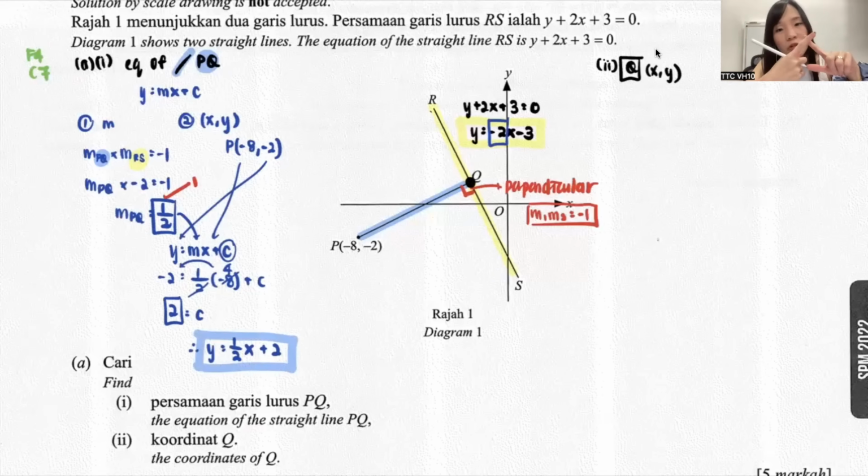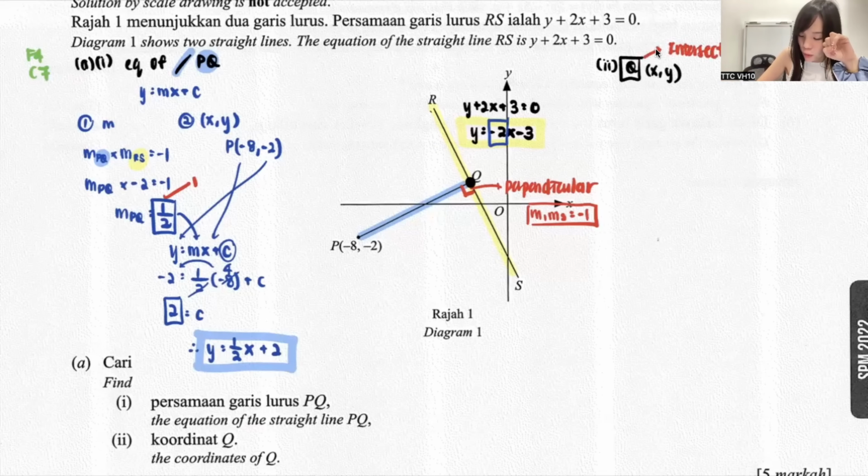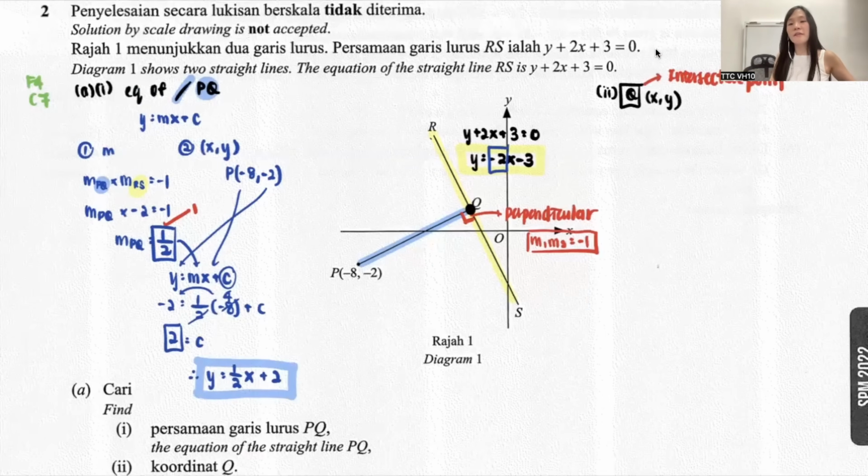Do they give you ratio? No, they never. So if they're not midpoint, not ratio, which they got formula one, if they are not these two, then they are normally the rest of the three. Altogether only got 5. Midpoint, ratio, x-intercept, y-intercept, intersection point. So they are not midpoint, not ratio. So are they on the x-axis? No. Are they on the y-axis? No. Then it's always their favorite. Their last part is always their favorite. Their favorite is called intersection point. Okay, what's the meaning of intersection point?